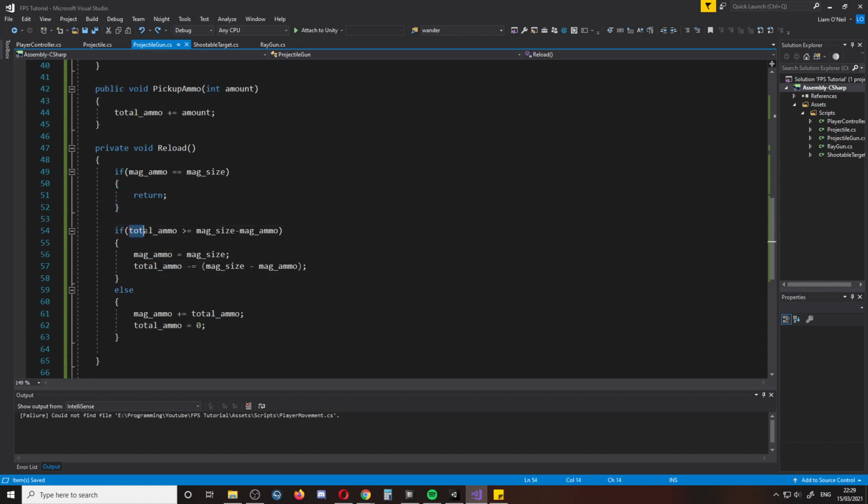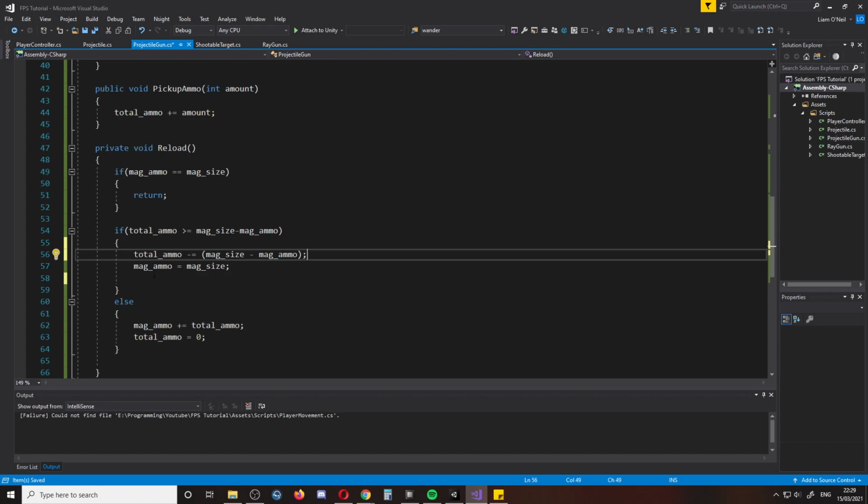So we're also going to check if the total ammo is greater than the amount of ammo needed to fill the mag. And then we say mag ammo is equal to mag size. And then we reduce by that amount. Now, because we've set this here, mag size minus mag ammo is always going to be 0, so we're never reducing the total ammo. So that's the mistake I made.